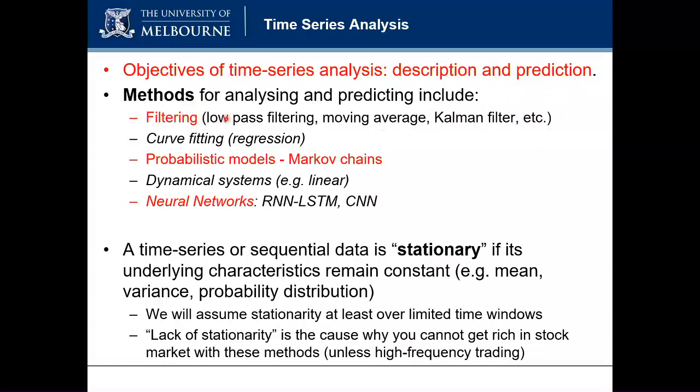I will stay with the linear models there. Curve fitting, you can actually use curve fitting to estimate the next steps. Probabilistic models, Markov chains, I'll talk about a little bit. Dynamical systems, you can use system identification to get the dynamical system model, and then from the dynamical system model identify the time sequence. There's a whole system theory there in control theory and signal processing. And then neural networks I will talk about, right?